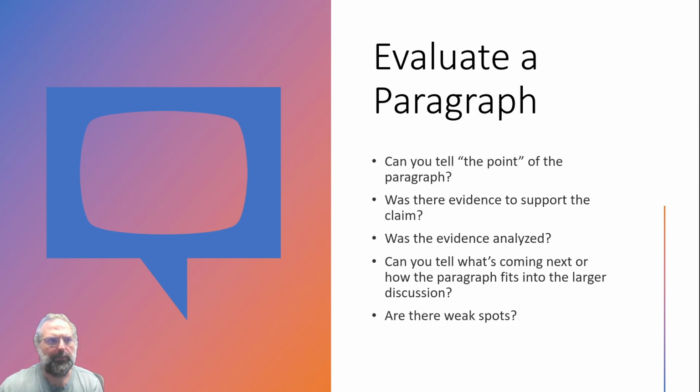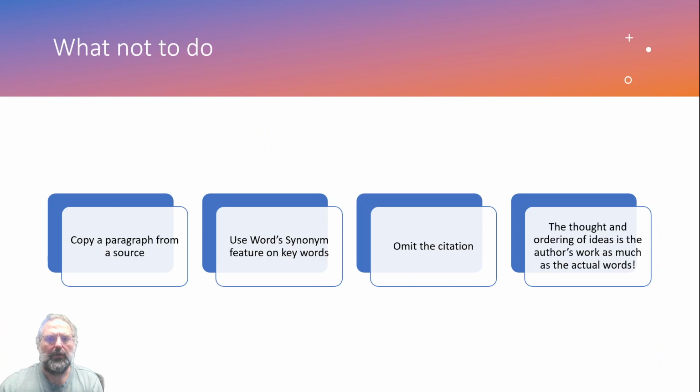And then, are there some weak spots inside of it? What you shouldn't do is copy from a source and use some sort of approach to change the words. Don't cite it and then claim it. You want to think of the idea that this is something that some cultures struggle with. In scholarly writing, and especially Western scholarly writing, we take the approach that ideas belong to the author of the work, not just the words, but the actual ideas.